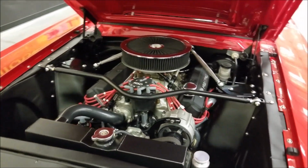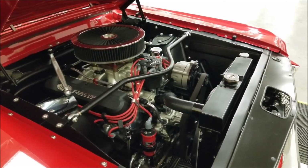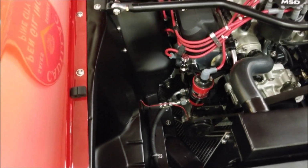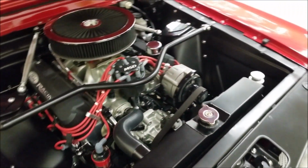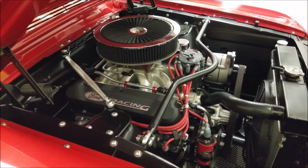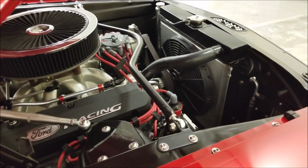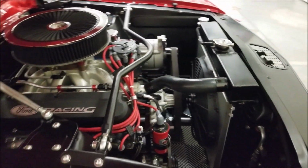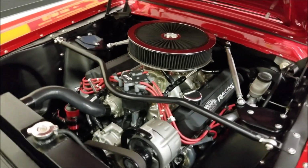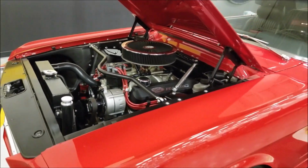And it is just as nice on the underside too. The detail and what went into making this. Note everything running up through the fender wells, how clean and tidy this is done. It's a cog belt system. Listen to that thing run. You're looking for a beauty, here it is.